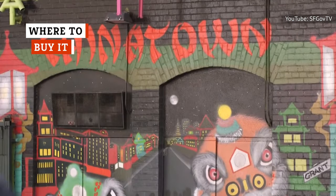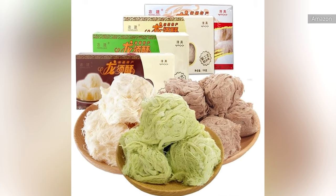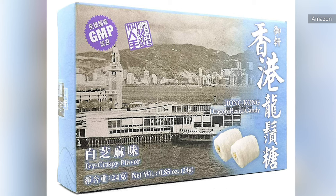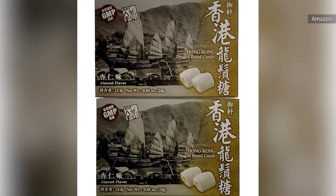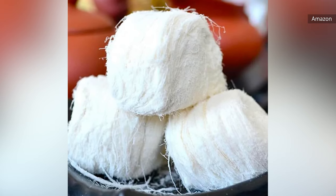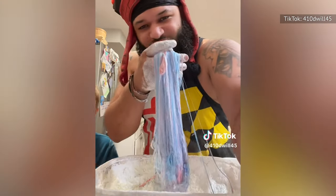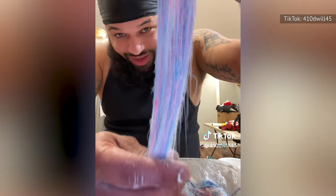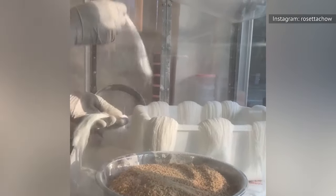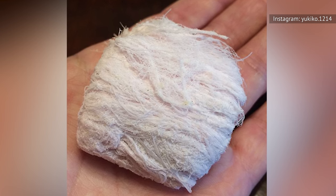Unfortunately, Dragon's Beard candy isn't widely sold in America. Asian grocery stores and Chinatown neighborhoods are good places to seek it out. Failing that, you can buy from an online exporter. One of the most popular brands is Yuen, or Town Dragon Limited, which is sold on Amazon in almond, black sesame, icy crispy, and popping flavors. You only get four to a package, though, and considering that one package is at least $20, this is one of the more expensive ways to sample Dragon's Beard candy. This is why so many amateur candy makers prefer to make the confection at home — despite all the challenges, there is no easier or cheaper way to enjoy the taste of fresh Dragon's Beard candy, at least when you don't live in China. Whether one buys it or makes it DIY-style, every epicurean should try it at least once, as there is really nothing else like it.